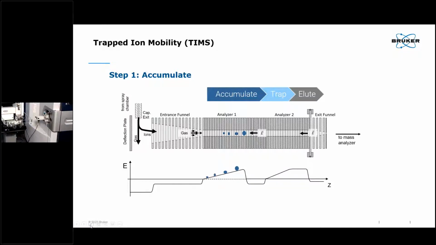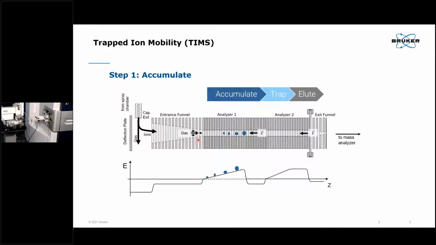So what you'll see in this slide is the front of the instrument, a sort of schematic of that. And so you'll see this is our glass capillary. This is the interface between the atmosphere and the first vacuum stage of the mass spectrometer. So our ions are going to come from our HPLC through this glass capillary, and then they are deflected with this plate into the first optics of the mass spectrometer. And all our neutrals are going to keep going and not enter the optics. So it just helps to keep the system cleaner as well, because this is completely orthogonal to the rest of the geometry of the system.